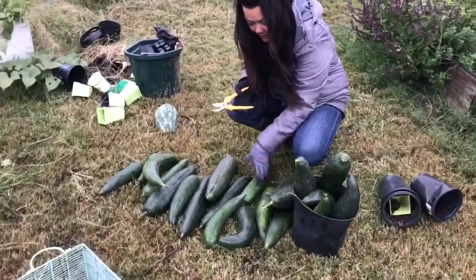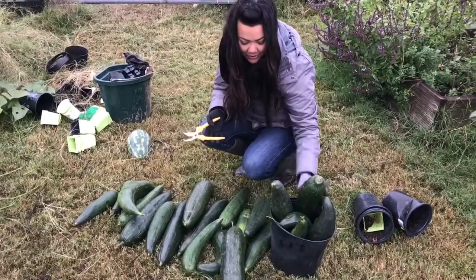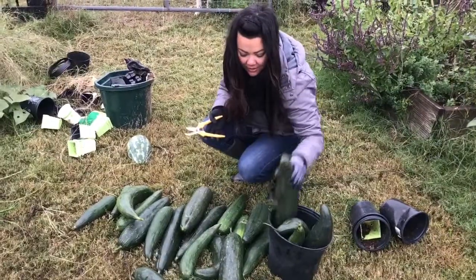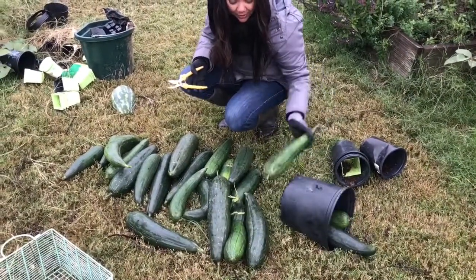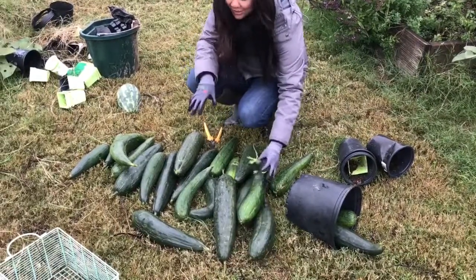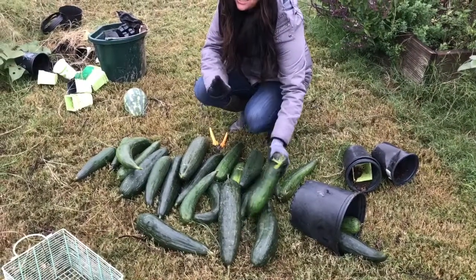This is just off of one luffa plant that I started really late in the season. So I'm pretty happy with this. I hope that some of them are gonna be viable. I really don't care if I don't get any luffa, I just wanna get seeds.